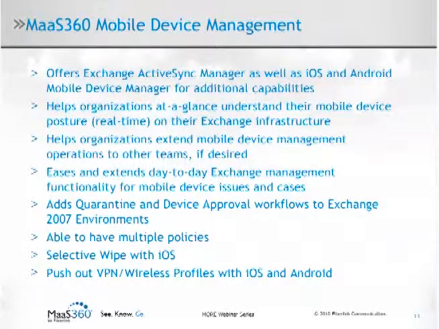And then finally, you are able to push out VPN and wireless profiles with the iOS and Android piece. So if you don't necessarily want to tell your users what the secure access code is for your wireless, you can push that down to the mobile device and have them connect without having to enter that information. And one last point I wanted to note as well is there's a really good audit trail of who did what. So if mysteriously some device got wiped and you want to figure out who did it, you can go in there and figure out who did it.